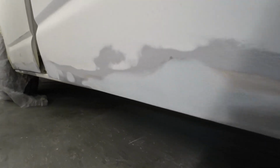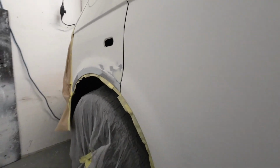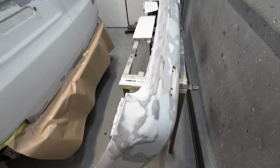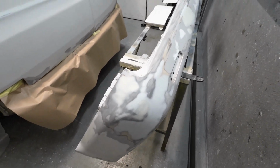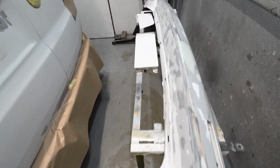So I've got bashed on loads with this job now, let me show you. I've got all the filler work finished. There was a dent in the back door. I finished off this lower door edge, and also that front wing. I've got on with this bumper and I've done a load of filler work on there. As I said, I didn't want to spend too much time on that bumper. I just wanted to tidy it up really before I got it in primer.